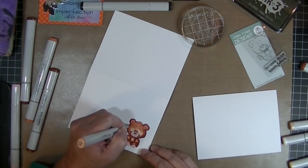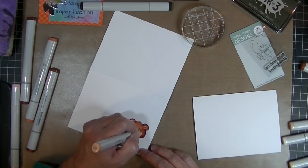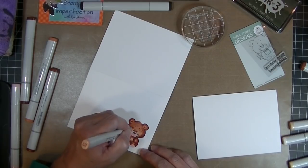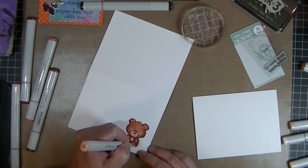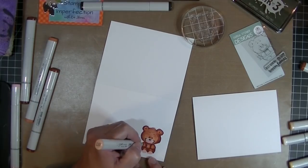Now I've got the E11, and I'm just going back over. I'm pulling some of that other color that I've just re-added, and I'm going over all the colors with the lightest color, and I'm trying to pull that toward the center while keeping that center part, like his cheeks, lighter. And I'm actually not unhappy with how this is coming out. For the point that I'm at with my Copic coloring skills, this is actually okay for me.